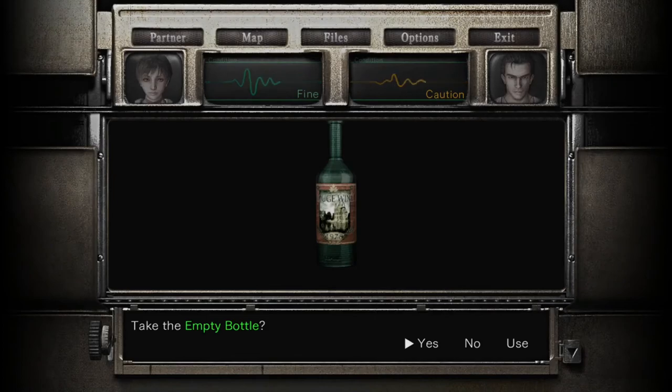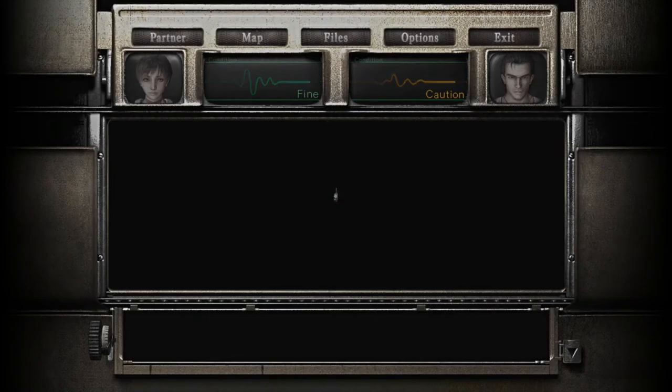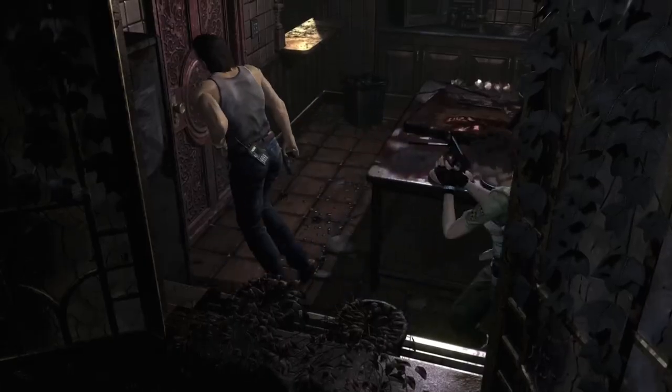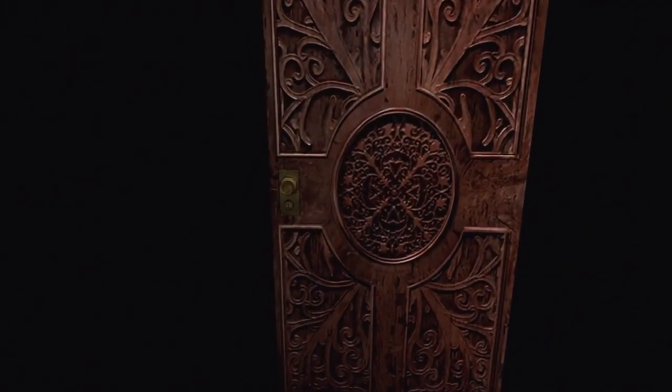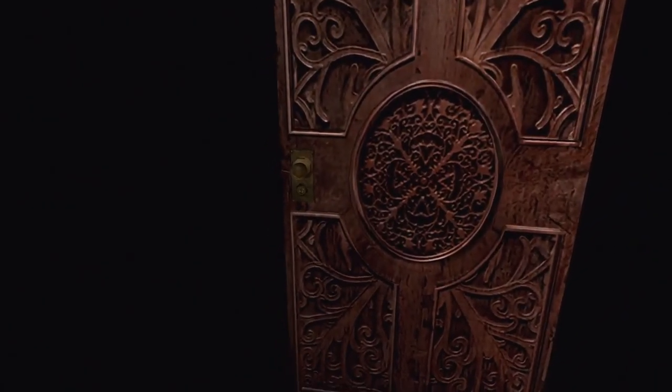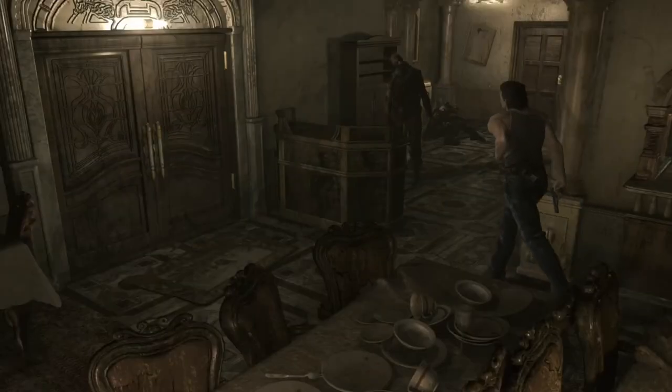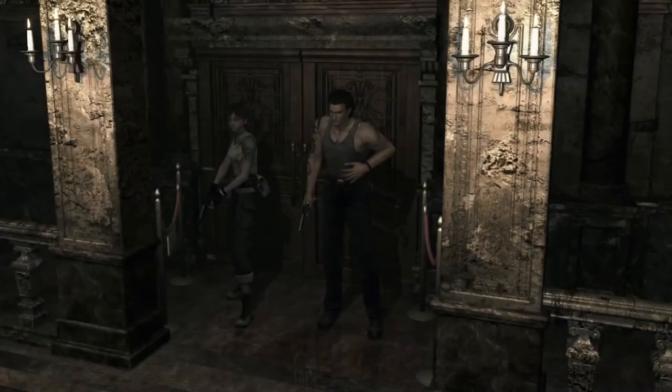So, there are some empty bottles. I can take the empty bottles. Now, we need to get out of here without fighting any zombies. That would be beautiful. Can we do it? We can. Okay. So we got three bottles. If I can use the fuel with the bottles, we still have one Molotov with us.